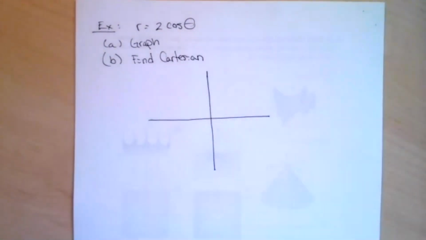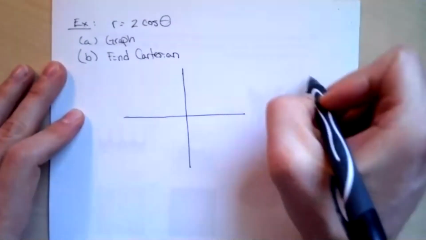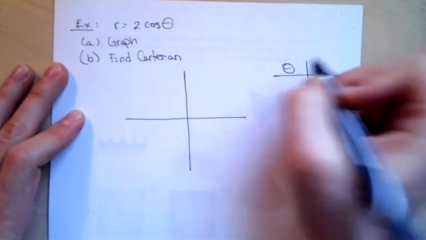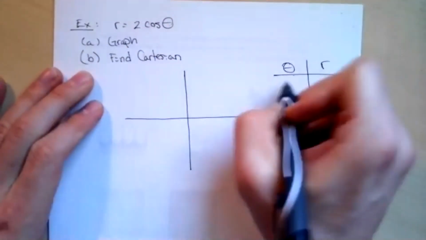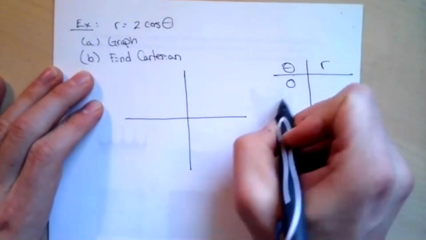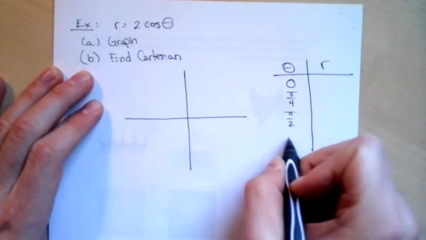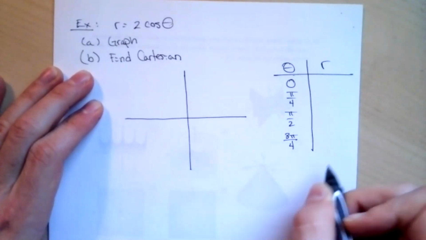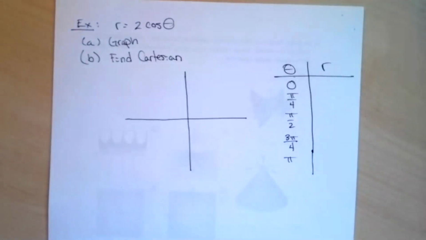I don't think the actual shape is hard, but to understand the process of these, again, just like in parametric curves, it's really helpful to draw a table. So let's pick some known values of theta. I'm just going to go with my pi over 4s. Usually multiples of pi over 4 is good enough for me to get an idea of the shape of the graph. Let's go up to pi, and then if we need more, we can fill it in.